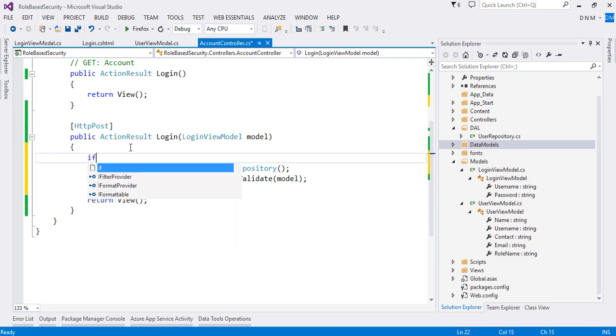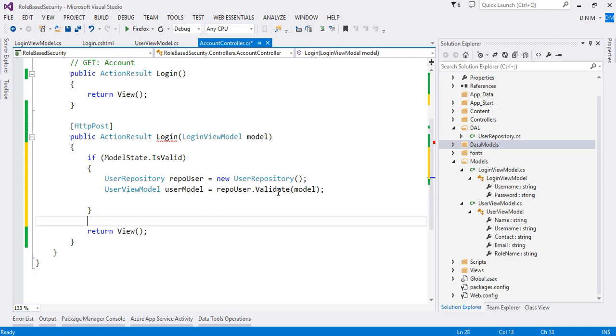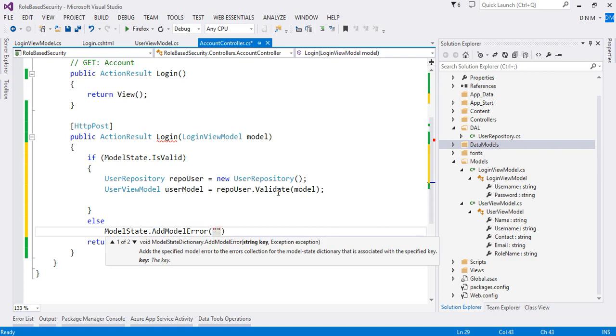So using if ModelState.IsValid, and if it is not valid, we are going to display the error message in the validation summary. For that I use ModelState.AddModelError. This is a model level error, so keep the first field empty and display the error message 'invalid data'.